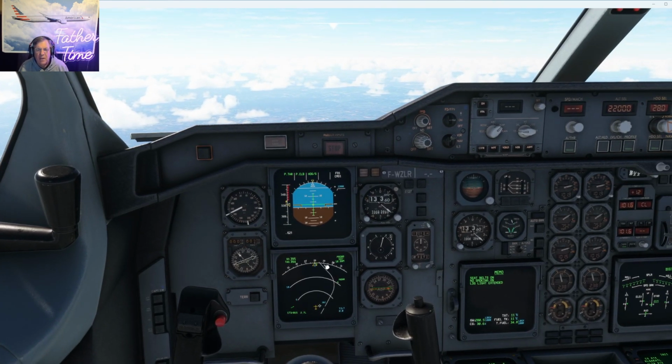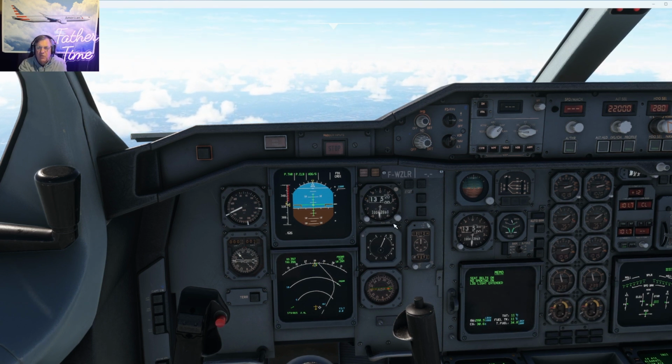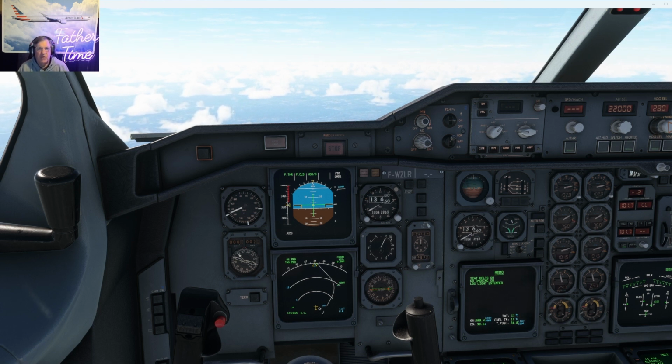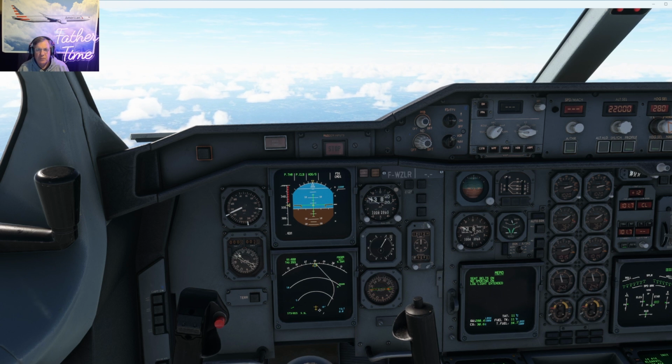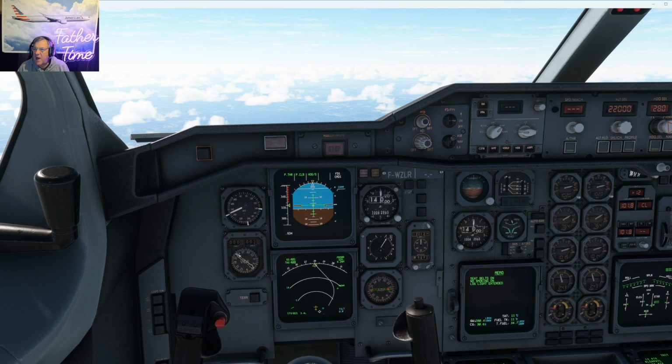So we've got a 280 heading. We'll intercept way up here, and we're climbing out to 220. Eventually 300 going down to Atlanta. Pretty cool, FSI Panel 2020. Pretty cool.